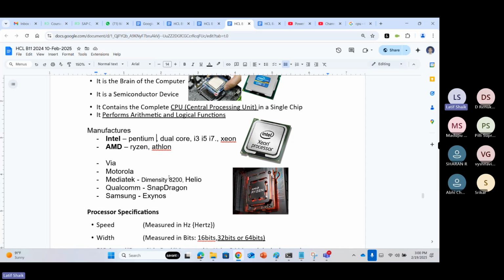i5 is for moderate use, meaning not heavy high speed processing but not very low either. It's better performance for us. It's a little costlier than i3, and less costly than i7. For any general purpose system, computer or laptop, i3 is preferable.